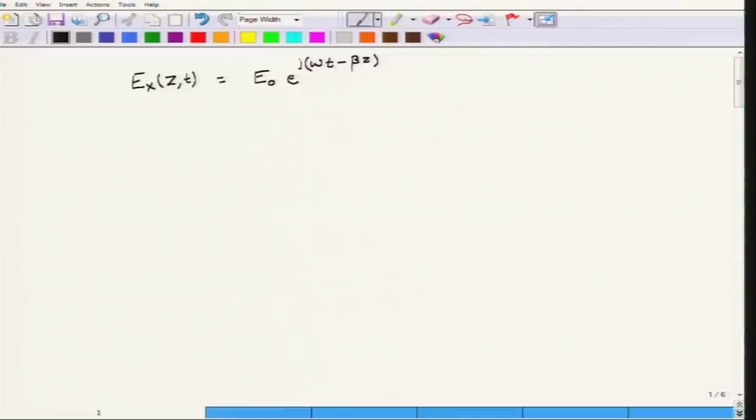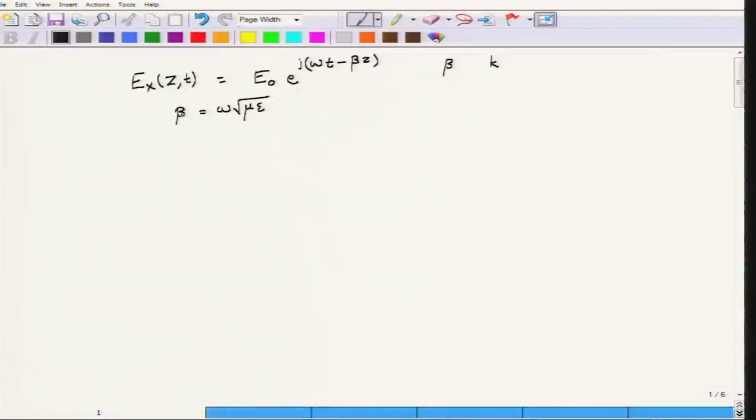So, vacuum we consider to be lossless and unbounded, that is it has no boundaries. Then corresponding to every frequency omega there is a corresponding value of beta, and we already know how to get this relationship. Beta is actually omega into square root mu epsilon. In the earlier classes I might have used k instead of beta; both essentially mean the same thing. These are the propagation constant.